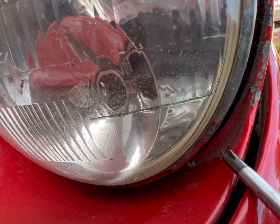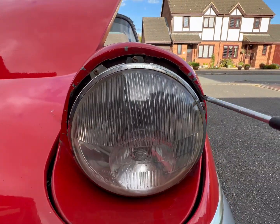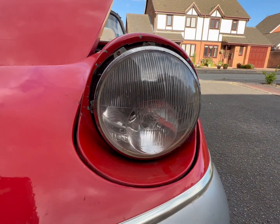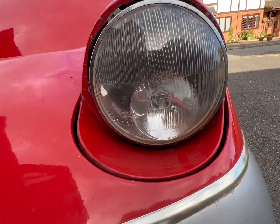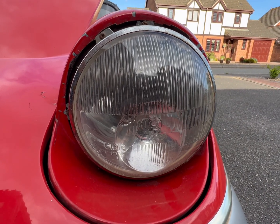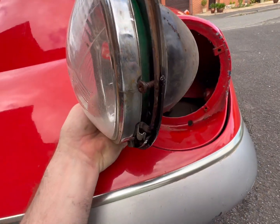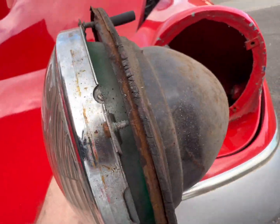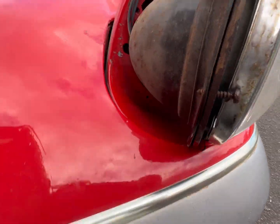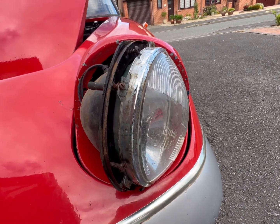And then what I presume is you've got 1, 2, 3, and where's number 4? Four in there. I'll undo those. They look like they've been at the bottom of the sea, but they've all come undone. And then I presume the light pops out and I can get to the bulb behind it. I don't know if this has one or two bulbs, I have no idea, but I'll show you what I get. Well, they all undid really nicely. I'll see if I've got some replacements in stock. It could do with a new gasket, but it isn't getting one. It's come out. I'm still no closer to finding the bulb, but I guess more deconstruction needed.